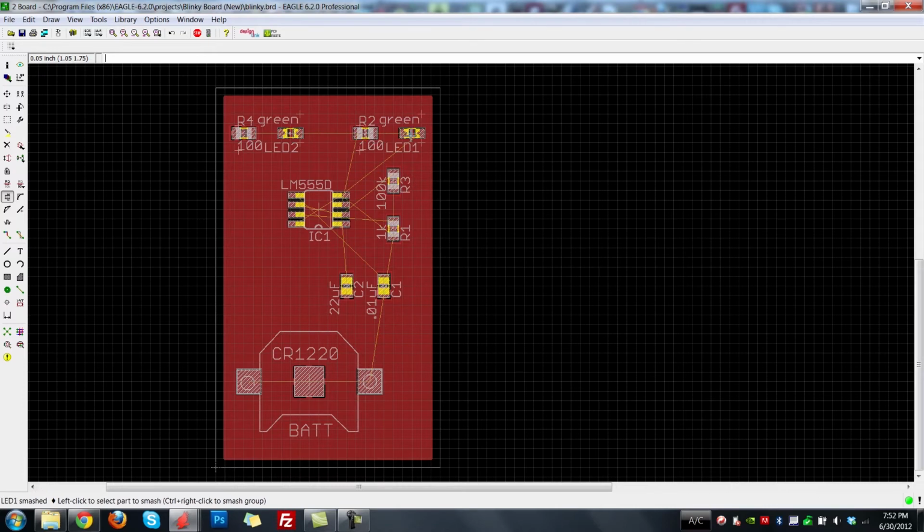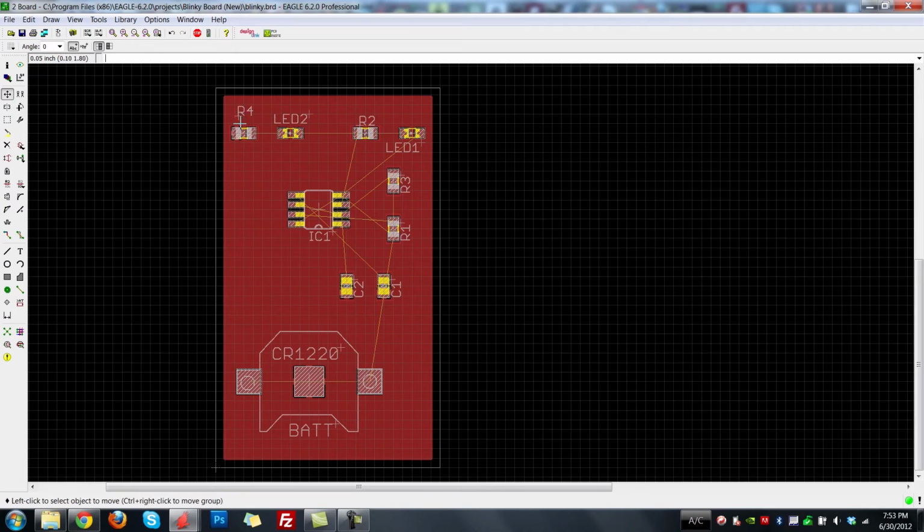I'm going to quote-unquote smash all of our components here by clicking on their origins. Once I've done this, if I choose to, I can delete their values. So I click the delete button and delete some of their values because I don't really feel like I need these on here. I know what they are from looking at the bill of materials. Okay, and I'll leave CR1220 on there because, I don't know, why not? And this also allows you to move the names around so that we can get them situated like we want.